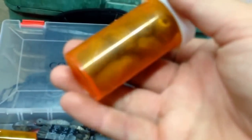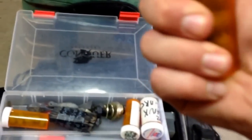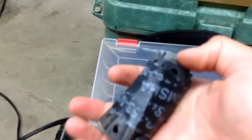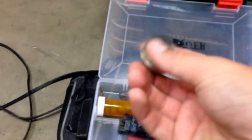Down here, unzip the bottom. I have these trays. The bottom one is my sinkers. I have some small Carolina slip sinkers, Carolina rigging. I just got them in a pill bottle. I have some spade nails. I just don't want to waste my sinkers. Just use these. Have some washers.